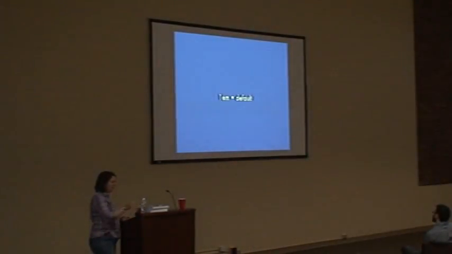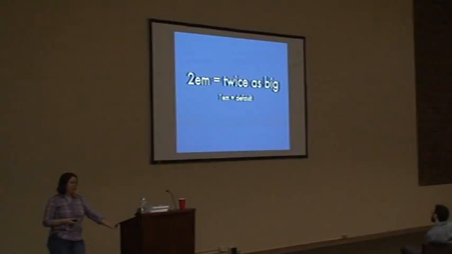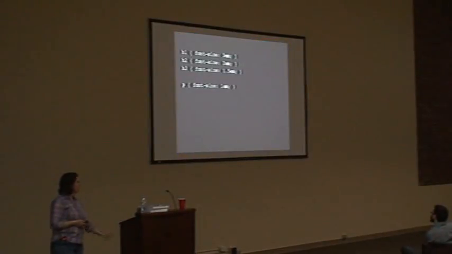So if you're setting your font size in ems, it's pretty simple. You start with 1 em as your default, and then 2 ems, you would just use that if you want to make something twice as big. 0.5 ems, make something half as big. Pretty straightforward, pretty simple math.